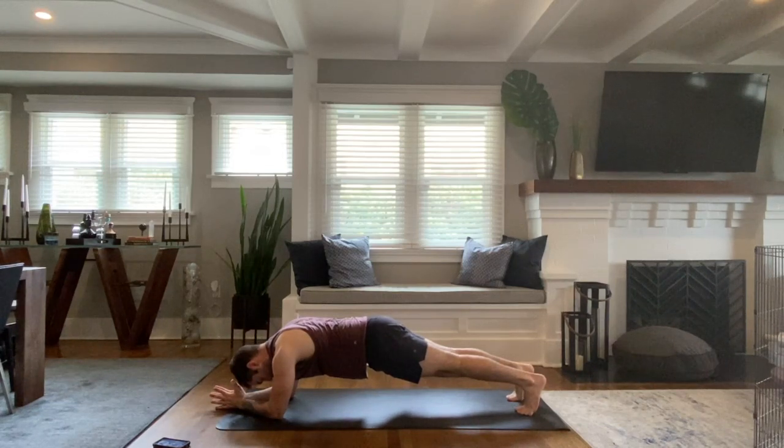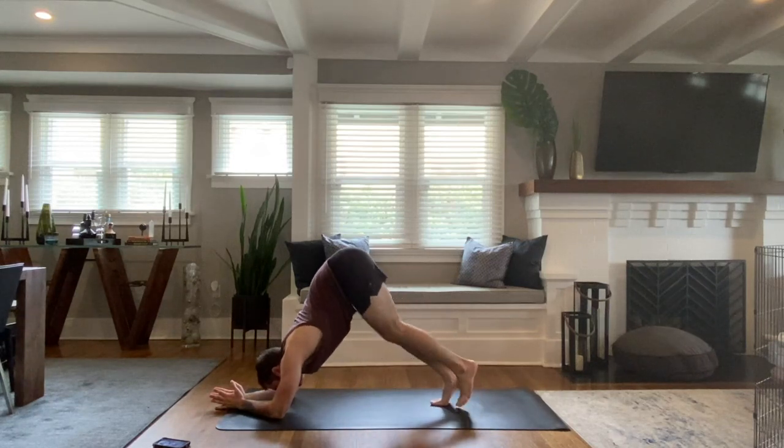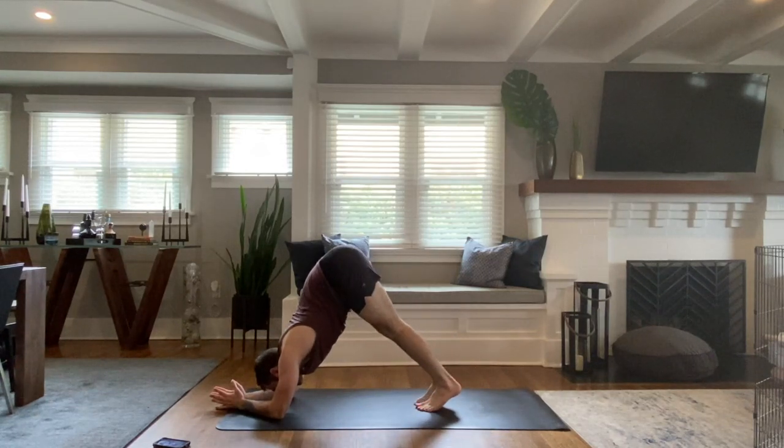4, 3, and two, dolphin pose, keep the forearms down, just lock the feet in as much as you can, 10, you gotta push for it, 9, 8, 7, 6, keep it, 5, 4, 3, and 2, listen close.